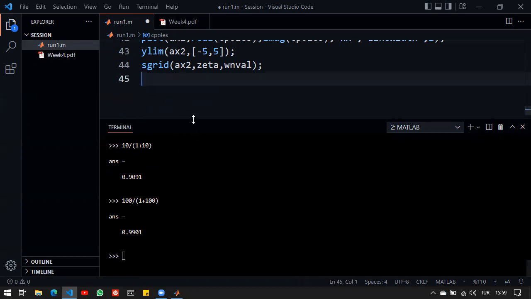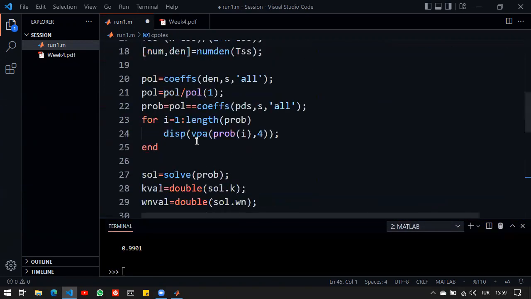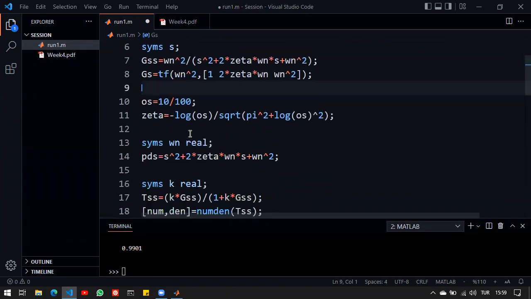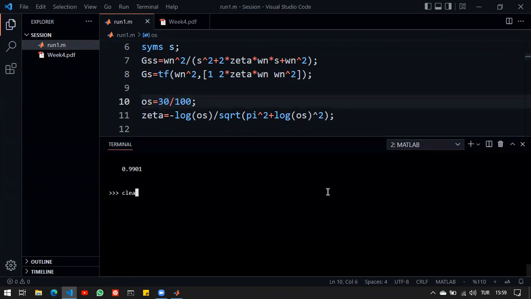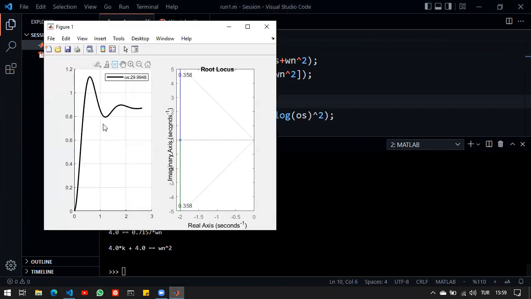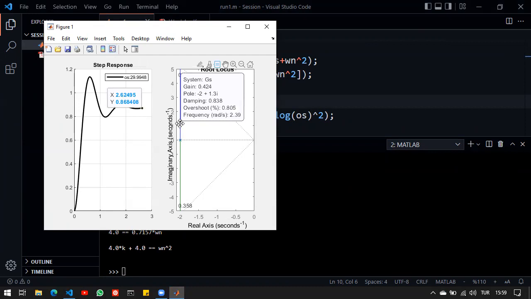So therefore, if you are trying to decrease the steady state error, what you can do is go ahead and allow more overshoot. Now, for example, if I'm allowing 30% overshoot, which is more, I should end up with less steady state error. So let's see. There we go. We have a higher value here. It was 0.6, now it's 0.86. But the cost here is the overshoot, because if I want to increase k, since the root locus goes up on this branch, I have to decrease the zeta value, which means that I should increase the overshoot value.